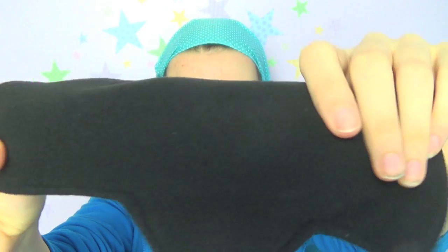It never pills or anything. Just feels so nice. And again, it's quite thin, so it helps keep the pads reasonably thin as well. Then you move on to PUL. So this is what a PUL backing looks like.